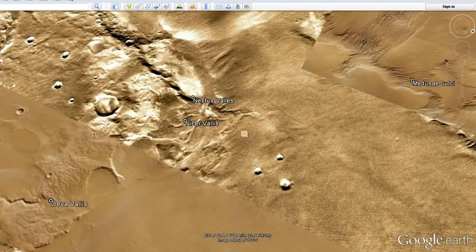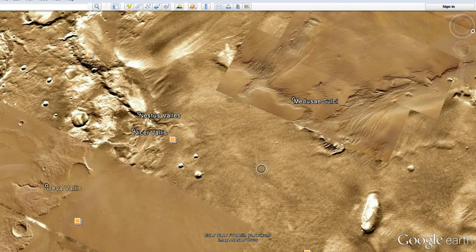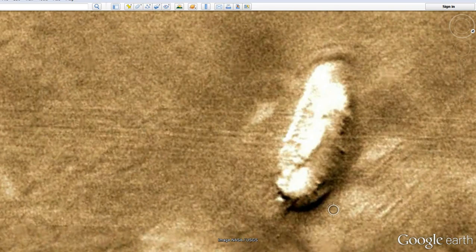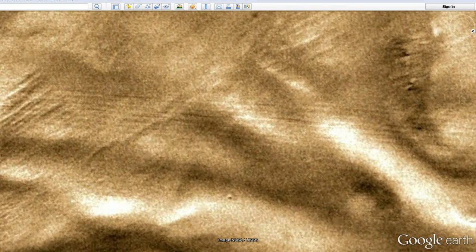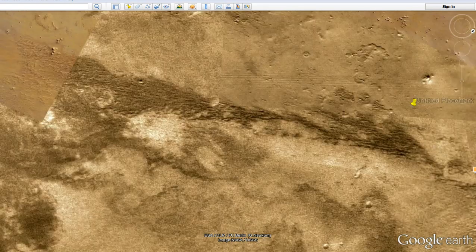This is that same area. There's that object again. I believe they used to be pipelines — underground pipelines. Sometimes they're on the surface, sometimes they're not. They could be partially buried in the Martian terrain and partially above. It would be hard to tell without boots on the ground to see what exactly is going on. And in many places like this, they appear to be overgrown by vegetation, which is also pretty remarkable.